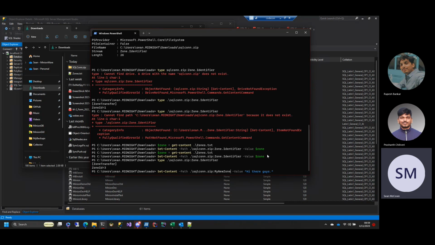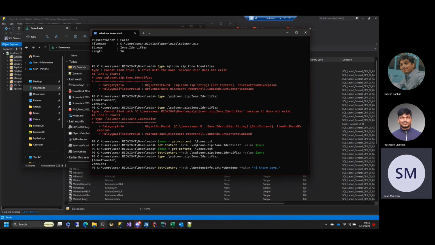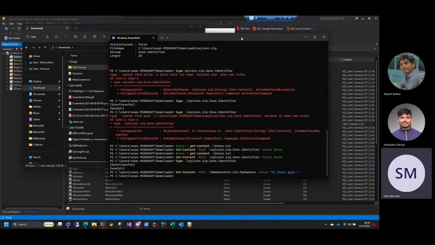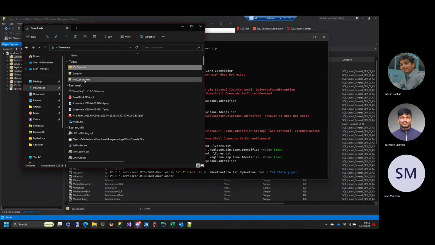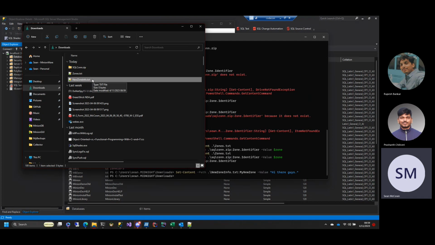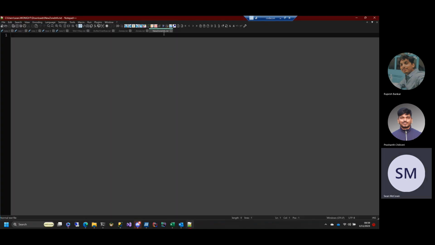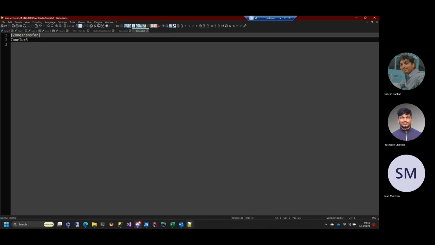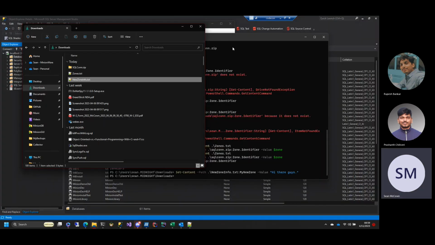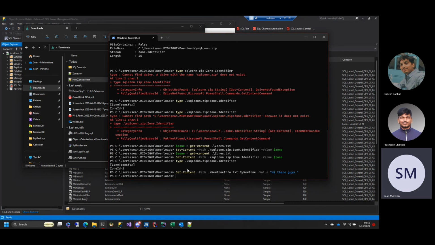In fact, I'm going to create a file that doesn't exist. So I'm going to say new zone info.text. Okay, so it created it, but what exactly did it create? I've got new zone info.text here. That's empty. But it did create that zone file on its own.